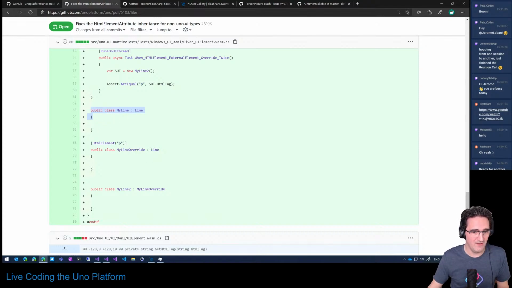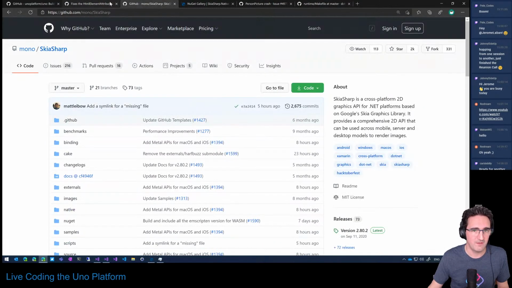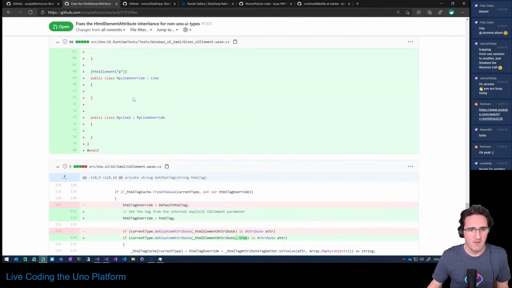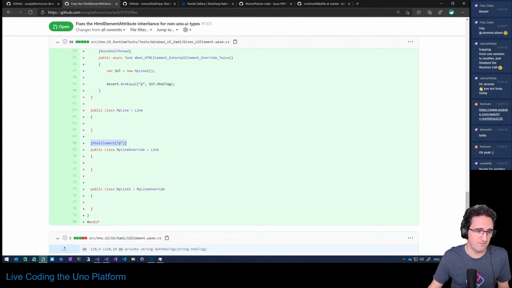So inside of Uno, by default, a UI element, so a line is a UI element, is going to be providing itself with a div element. So when your application is running, it's going to be by default providing a div element as part of its DOM counterpart in HTML. But you can change that by adding an HTML element attribute on the control, and what that does is basically when you create that control, instead of adding a div, it's going to make whatever HTML element that you need to have.